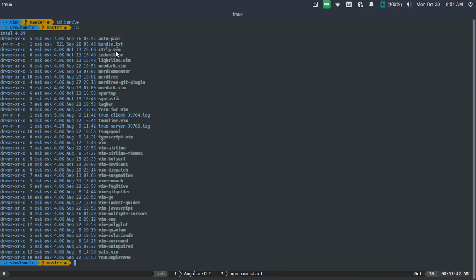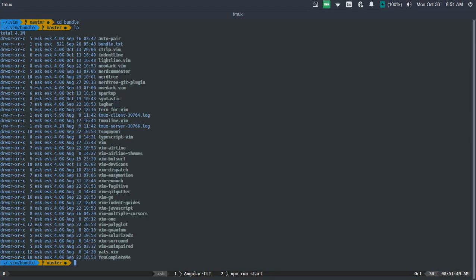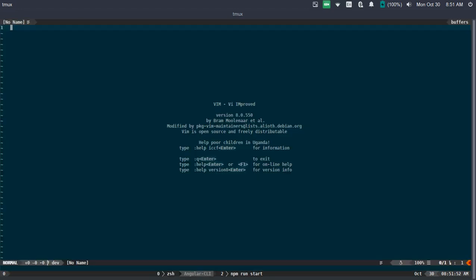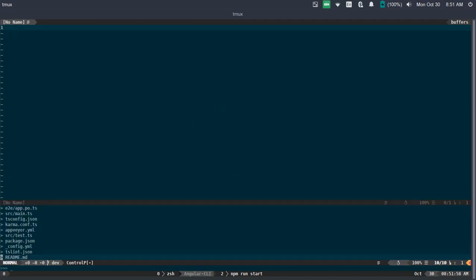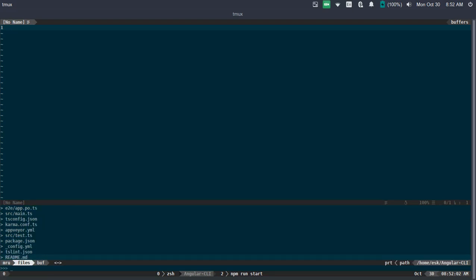Then Control P. If I press Control P, you can select any files. It's a fuzzy search for Vim. I use it all the time to open up files, and it's fast.